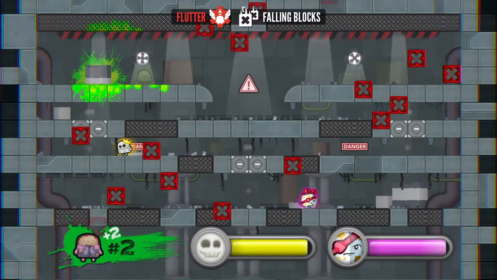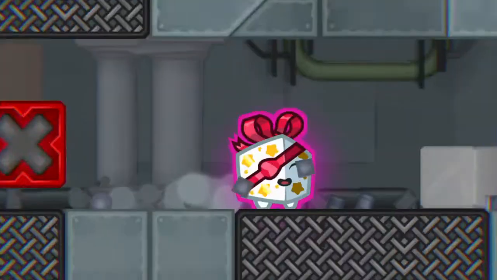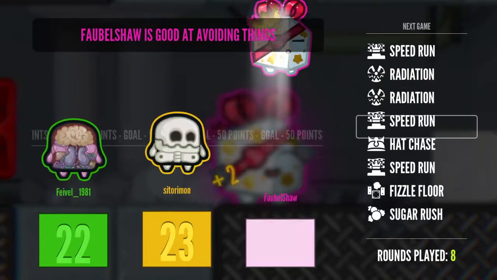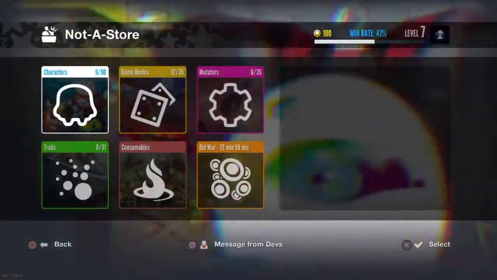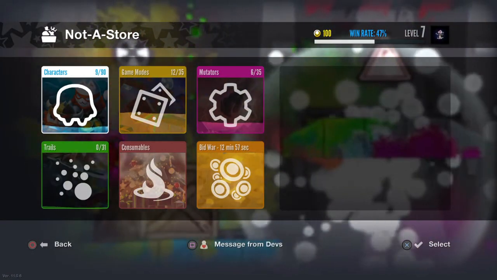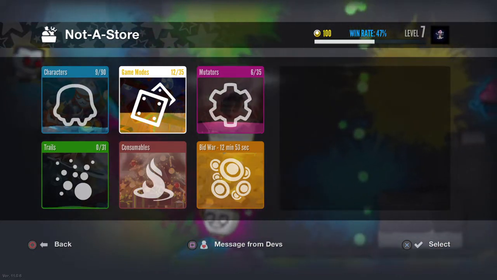Now, you can play these games locally with 1 to 4 people. You can also take it online as well. All of the mini games, all of the characters, all of the mutators, all of the trails that come out behind you when you move around, they're all unlocked from the beginning if you're playing offline.